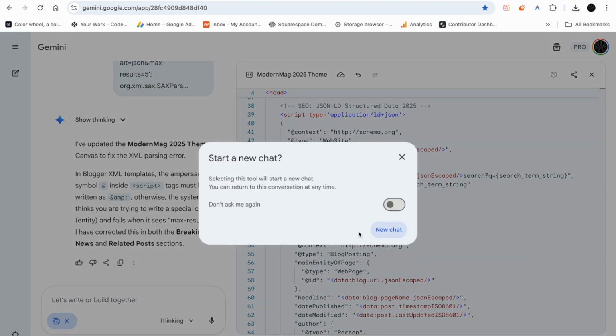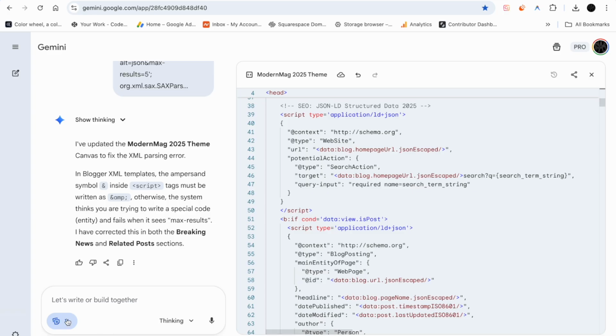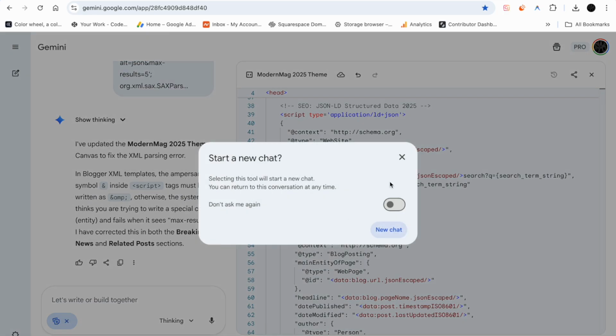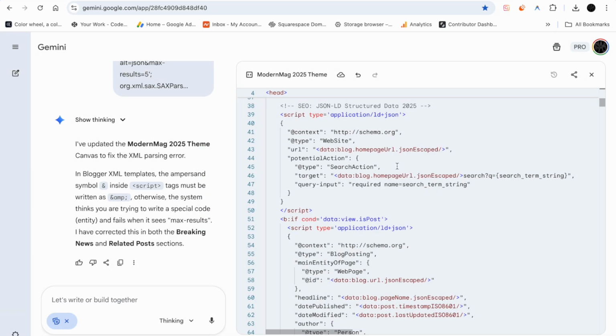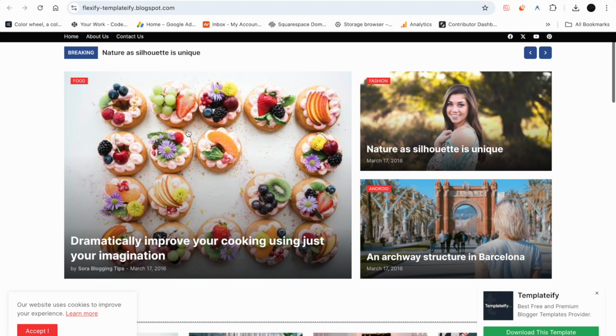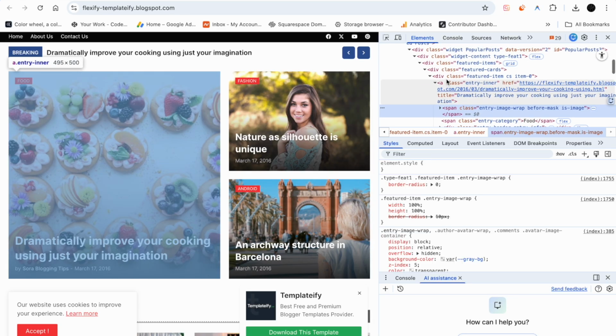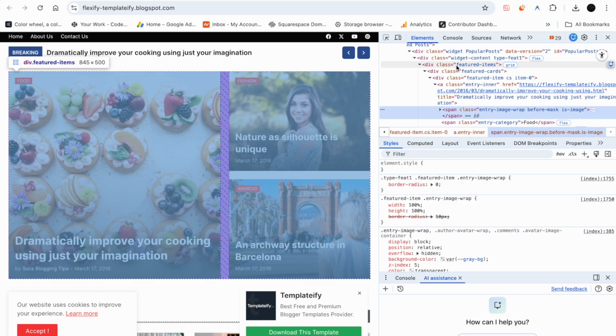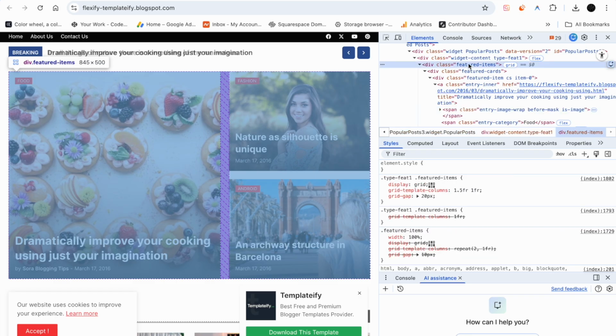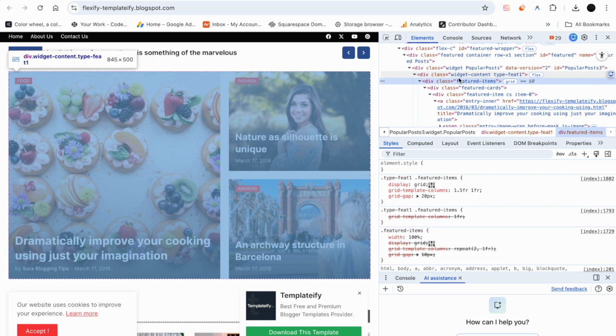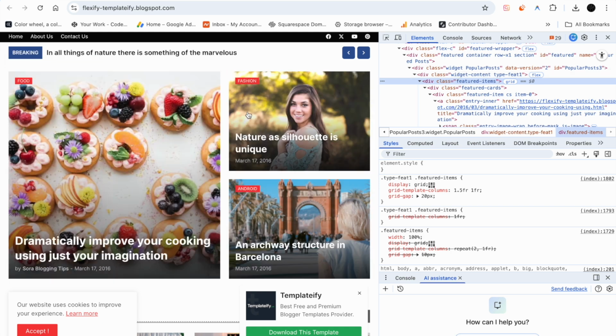We could not do that here, so we have to cut this one. It's saying that we need to start a new chat. So we don't have any other way to upload it. What we can do is figure out whatever we call this thing. If you know what it is called, we can just tell it to make this. So it's a sell the features card. We need to describe this.